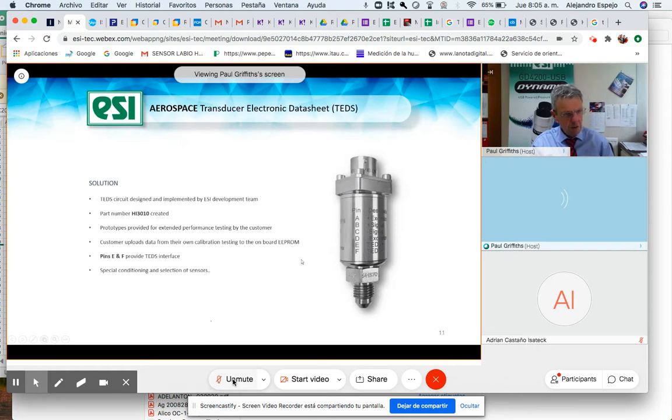And it's a big success story. Now, TEDS may not be required everywhere, but it does give you an idea of the sort of customization we can do. And it doesn't have to be 300 pieces. We can make 2, 3, 4, 5, 10. We are happy to make specialized units for even small requirements. And that's one of our specialities. It's that ability to customize to suit the application perfectly.